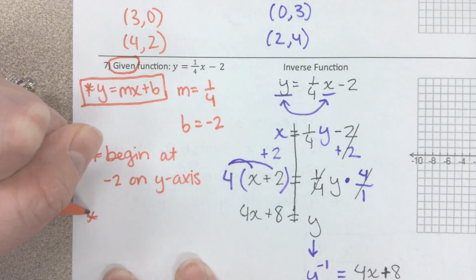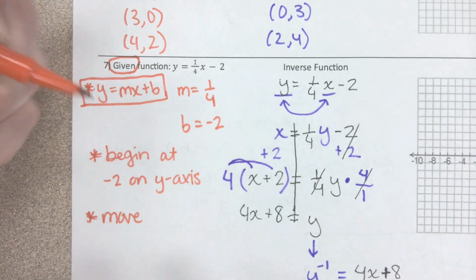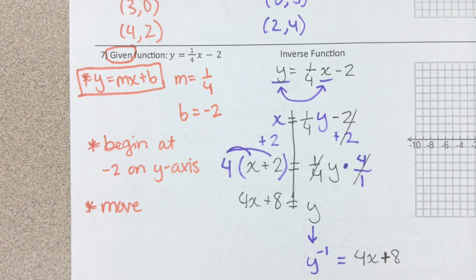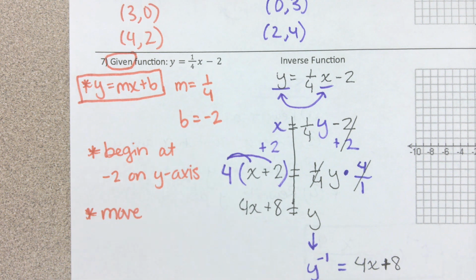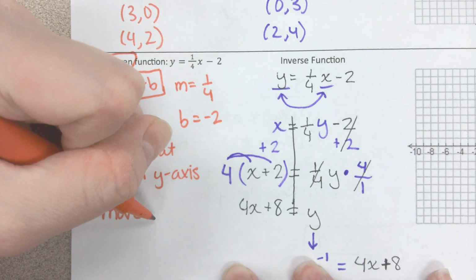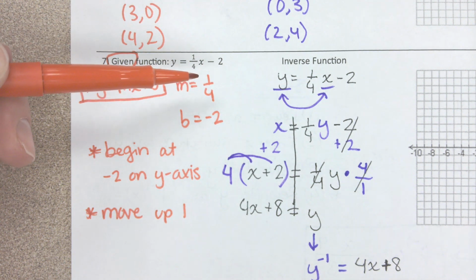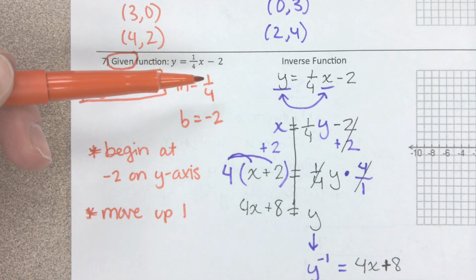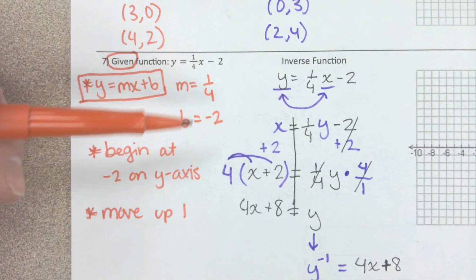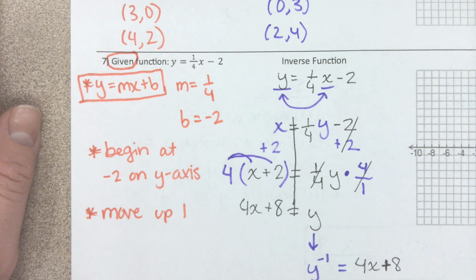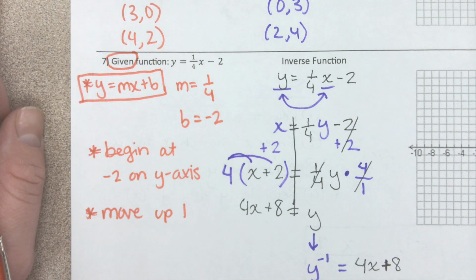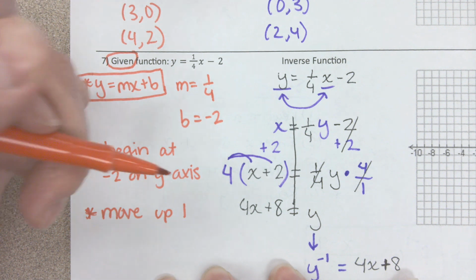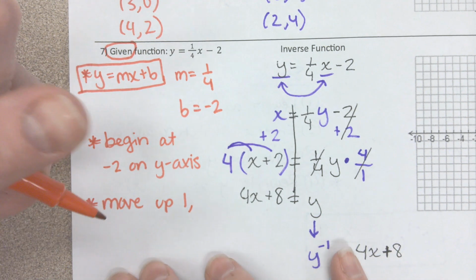From there, the M is for move. The 1/4 tells you how to move. Have a direction and a number. How do I move from here? Move up 1 because it's rise over run, so 1 means up since it's positive. And then which way did you say with the 4? It's positive, so which way? Correct. This is up 1, right 4. They're both positive, so it's up and right.